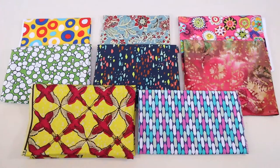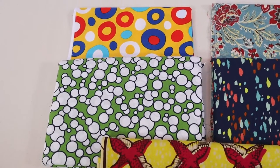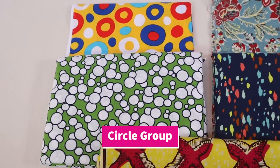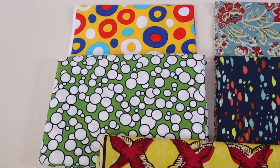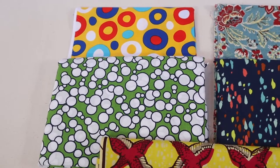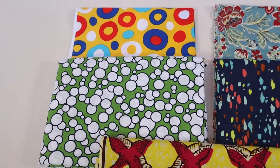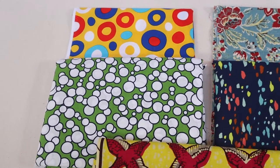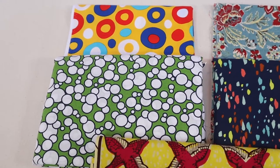One thing is to have different colors, and the other thing is to have different types of patterns. For example, here, this group, I call it the circle group. Obviously, those two fabrics have circular patterns in different colors, green and yellow. Green has just green and white, pretty simple. Yet, the yellow one has red and light blue, dark blue and white, so it's more colorful.